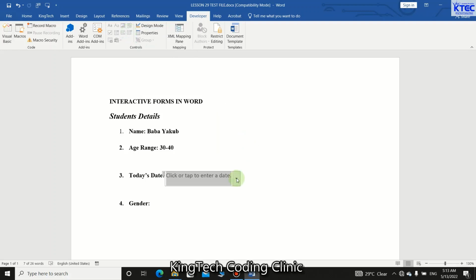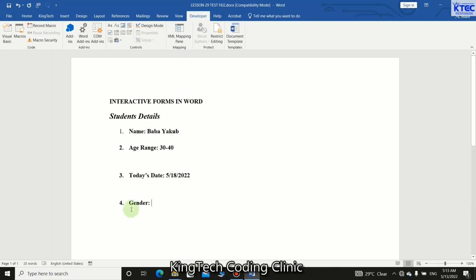So with this, once you click this drop down arrow here, you can just choose from the calendar. If today's date is 12, you can just click on 12 and then you get today's date. So that is that about the date. Now the last one, which is the gender, we would want them to tell us whether the person is a male or female. So we can create some radio buttons here for them.